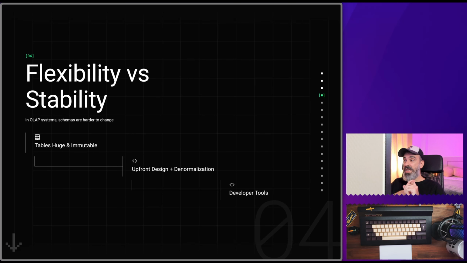So you need to decide on a good upfront design. Usually you want to normalize your tables, but take into account there are some interesting developer tools that simplify the schema evolution process. So you might have the best of two worlds: stable schemas, but with the flexibility of being able to evolve them as you wish.